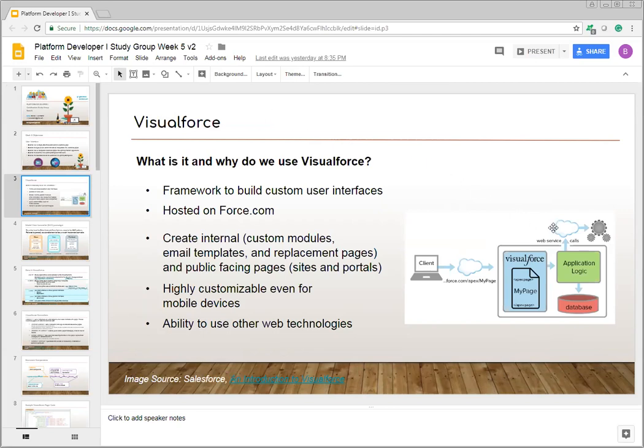And it's very powerful because it has the ability to use other web technologies. And here you can see to the right, we have an image that explains how Visualforce pages interact with client and the database, Salesforce and application logic, and then come out and interact with web service calls, other web technologies. Please note that the slide deck is available in our Google Drive, and whenever you click on one of the links that is a source down here, it will take you to the source of where we received the content material for this and any images that we used.